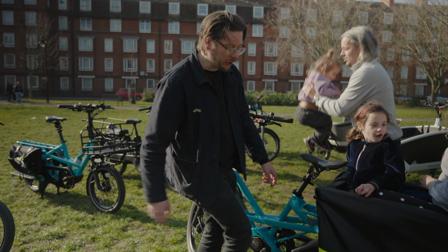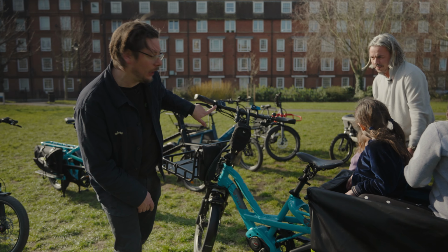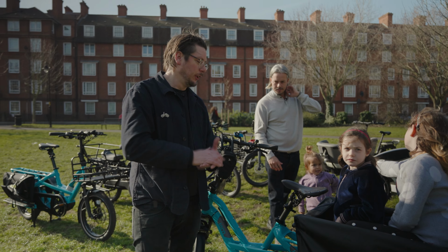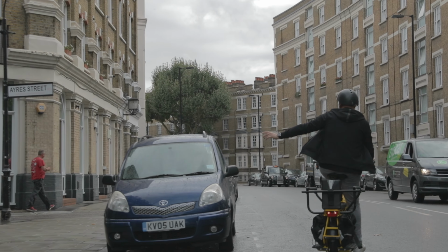They have this dual locking kickstand, which is extremely stable for your kids, and it unlocks with the press of a lever on the handlebars. Very much a bike designed for multiple height adults, designed for sharing with parents. Again, being a Tern, it can be stored on end, you can fold down the handlebars, so a compact cargo bike. It's very popular in cities like London.